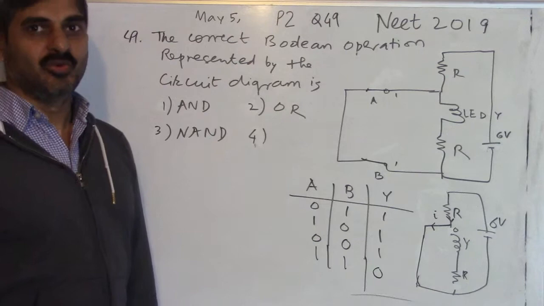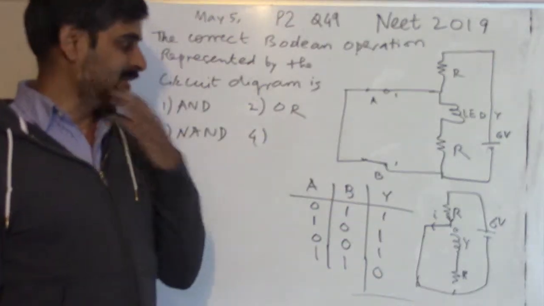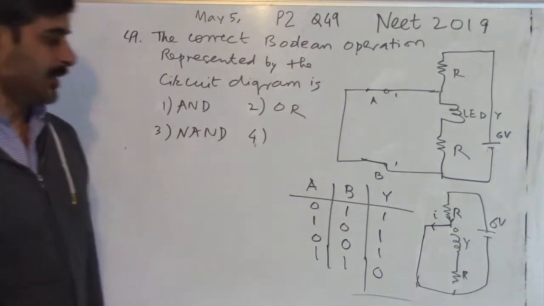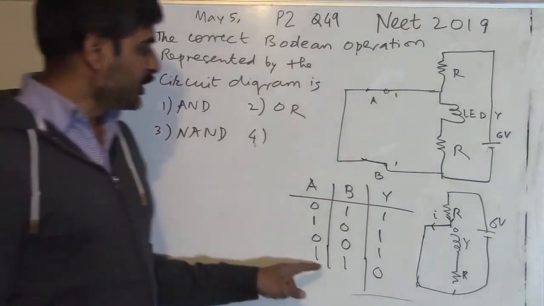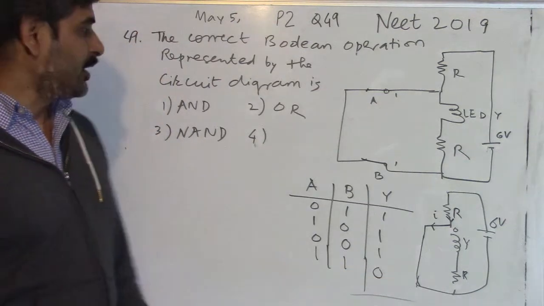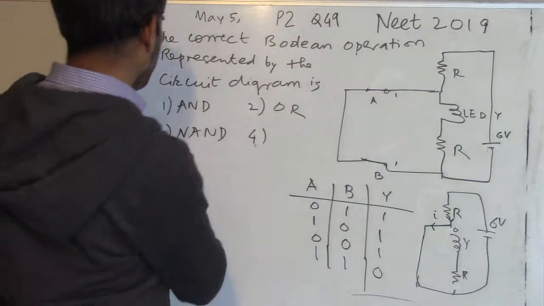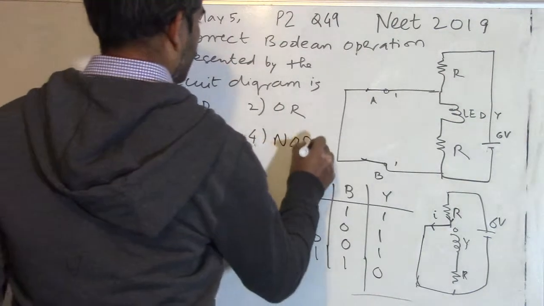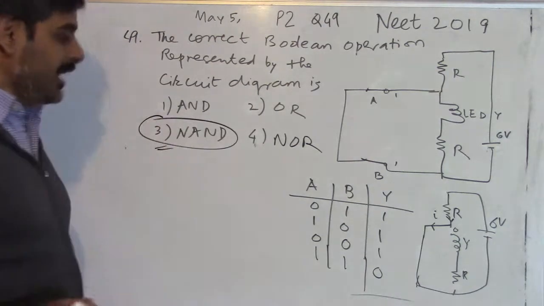Now the last thing you need to do is to find which logic gate this truth table represents. If you don't know, let's try the AND gate. It cannot be an AND gate because AND means this would have been 1, A and B is 1, that would have been 1. It is the reverse of that, so it looks like it is a NAND gate. What was our fourth option here? The fourth option was a NOR gate. Okay, so the answer is third, NAND gate, and I hope you have done that.